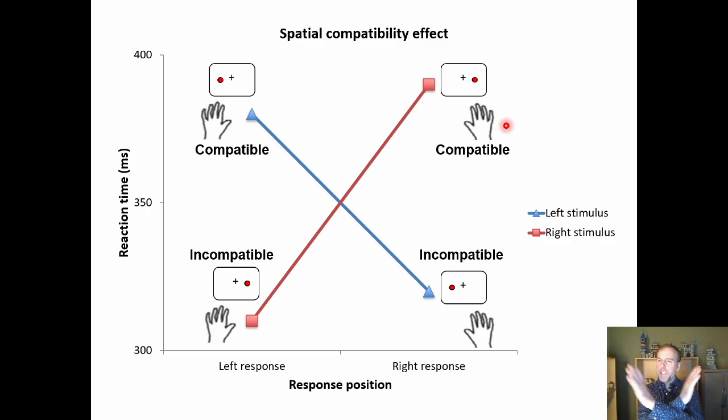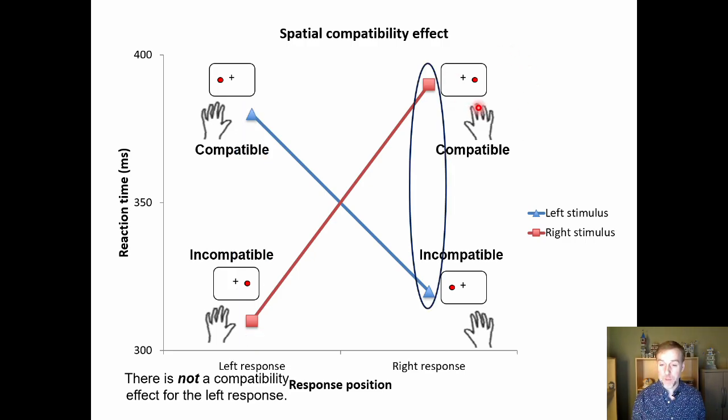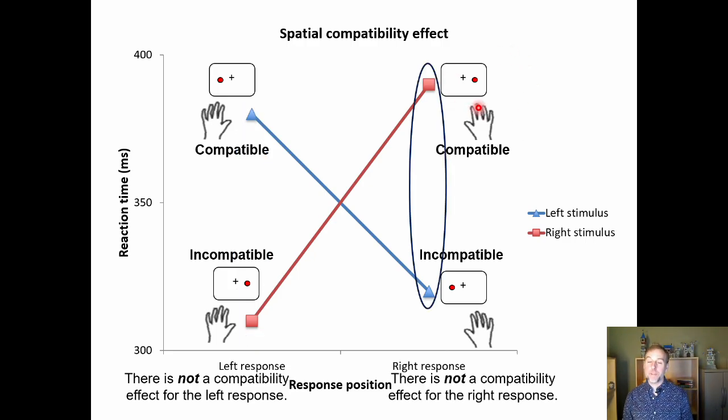I think this is the last example. We're back to this really nice looking X, and it's tempting when we see these X's to say, oh yeah, two compatibility effects, but this X is actually an inverted X, and we don't have compatibility effects. So take a look at here. Incompatible is faster, doesn't make sense. So there's not a compatibility effect for the left response. And the same on the right. This doesn't make sense that incompatible is faster than compatible. So there's also not a compatibility effect for the right response. So just because you see an X, it could be two compatibility effects, or it could be two not compatibility effects.